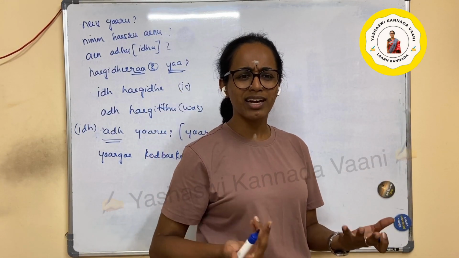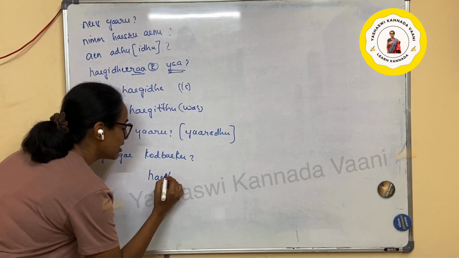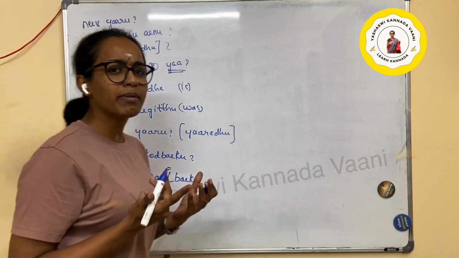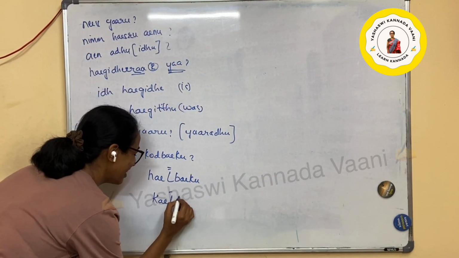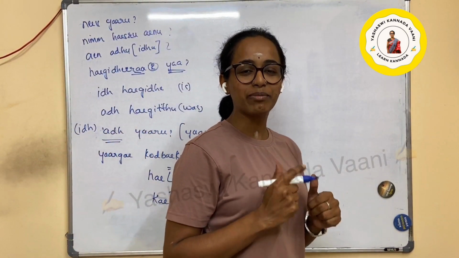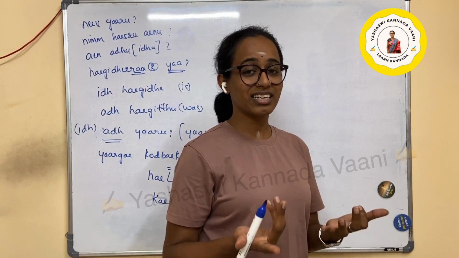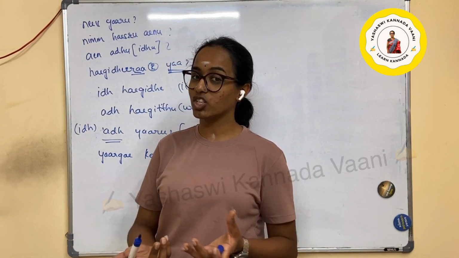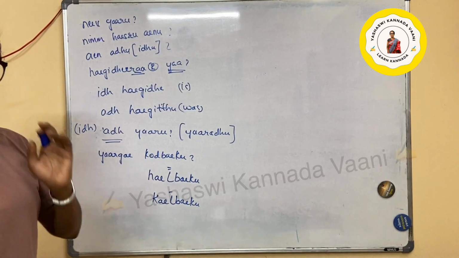Whom should I give? Yarig helbeku. Whom should I tell? Helbeku. La has to touch the upper palate of your mouth. Yarig helbeku. Yarig kelbeku. Whom should I ask? That's almost common again. We use it, right? ಯಾರಿಗೆ ಕೇಳಬೇಕು, ಯಾರಿಗೆ ಹೇಳಬೇಕು, ಯಾರಿಗೆ ಕೊಡಬೇಕು, ಯಾರಿಗೆ ಬೇಕು, who wants this. In that case also I can use this ಯಾರಿಗೆ. Okay, the colloquial version of ಯಾರಿಗೆ or the written version is ಯಾರಿಗೆ. Clear?